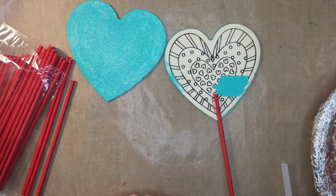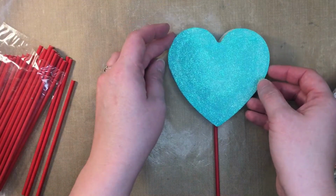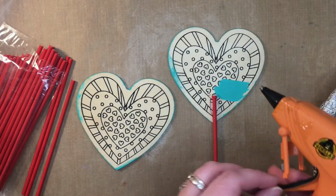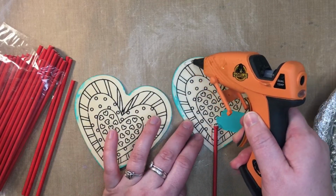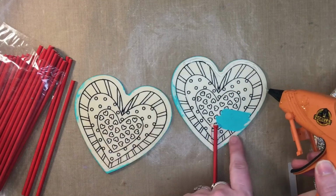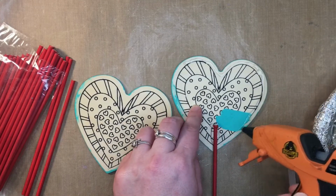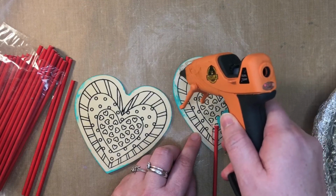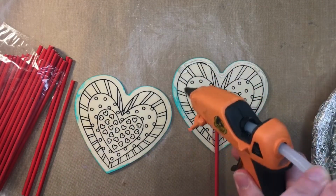And I think that's good enough for now because we don't want too much glue because we are going to be sandwiching this heart on top. This is going to be the tricky part because we don't want to make any mistakes here and leave it uneven. I am going to put some glue all the way around the outer rim of the heart. I don't think I'm going to go all the way down to the bottom yet because I want to make sure that I have enough glue. Oops. A little bit too much there.